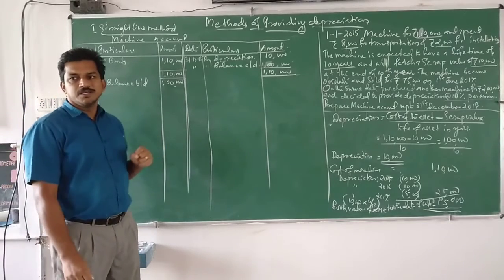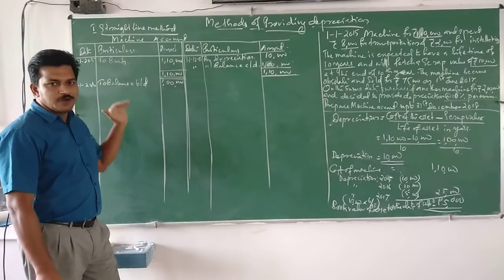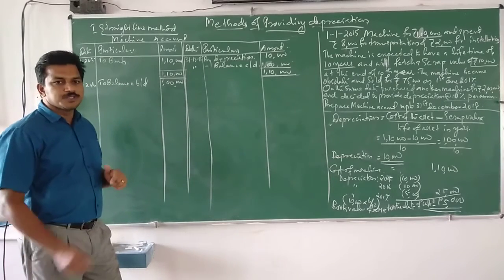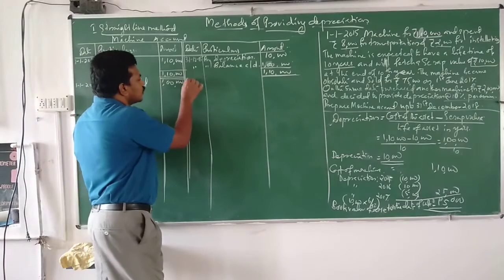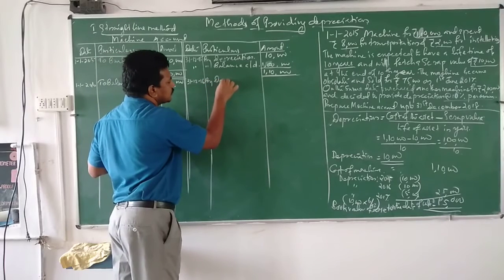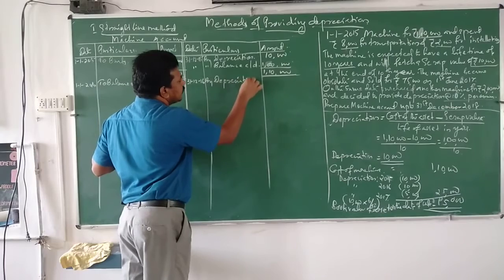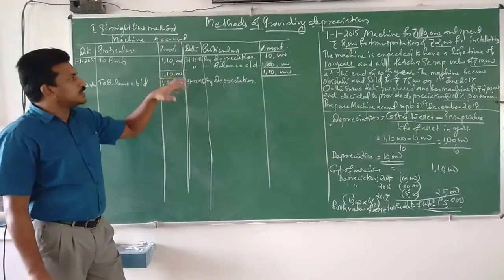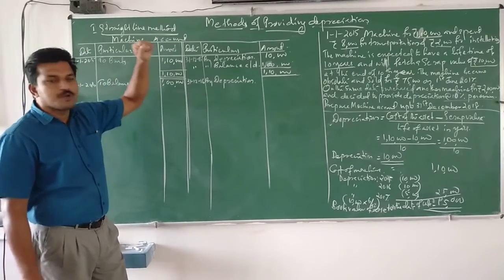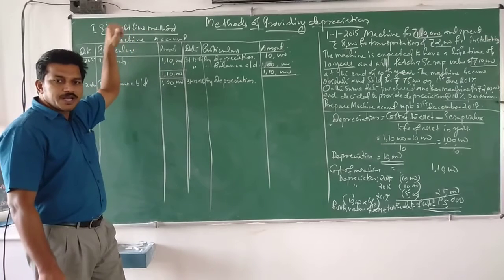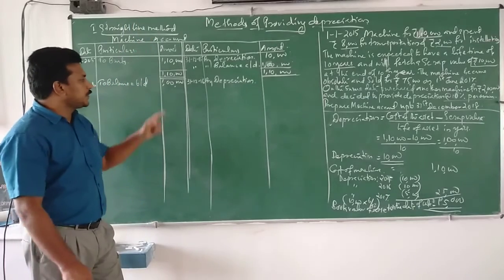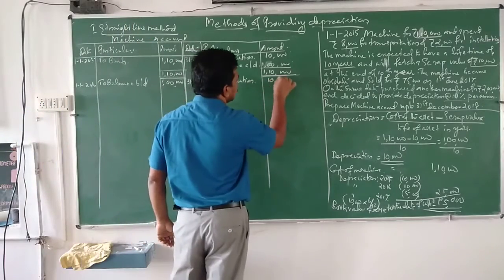So every year we have to create depreciation. This year we have to write the depreciation on 31/12/2016, by depreciation. How much? Straight line method. That means on the original cost, the depreciable cost we have found out is 1 lakh. So this method is called the straight line method, or original cost method, or fixed installment method. So 10,000 again we are writing off.